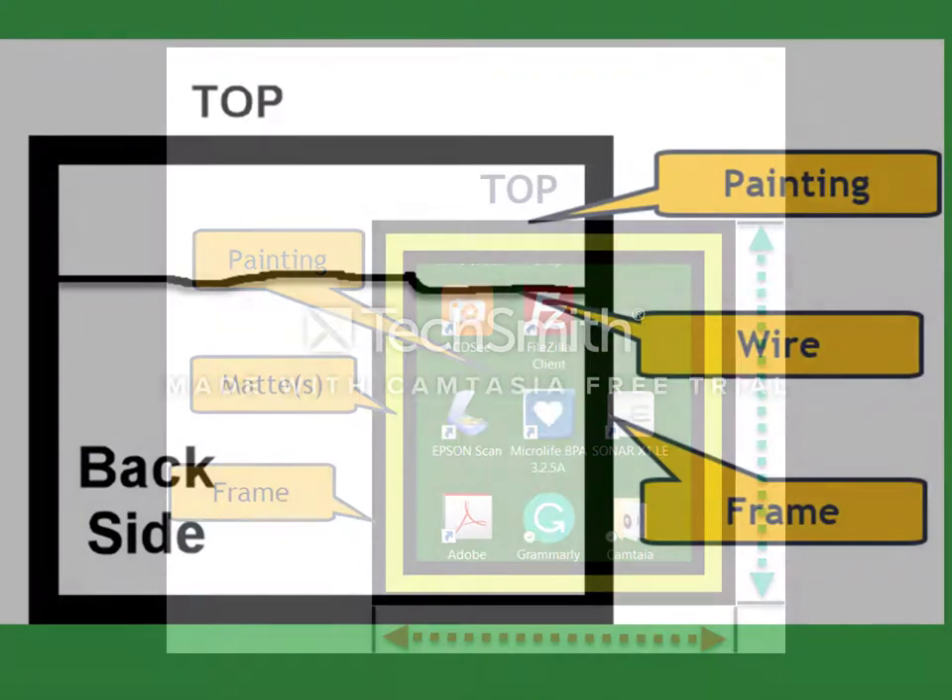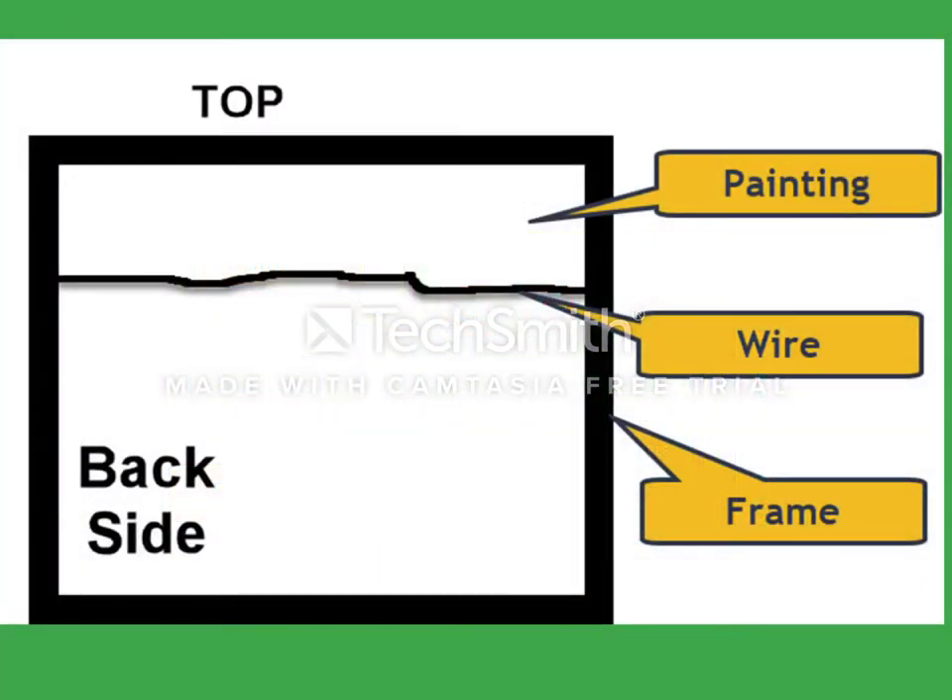This is a rear view of the painting showing the hanging wire. All paintings on the wall must have hanging wires. The dimension we need is the distance from the outside top edge of the frame down to the wire. This will provide the staff with a starting point for the hook to hang up the painting.